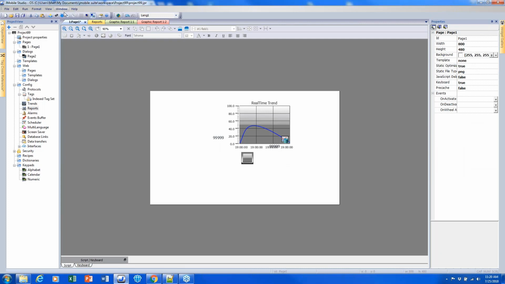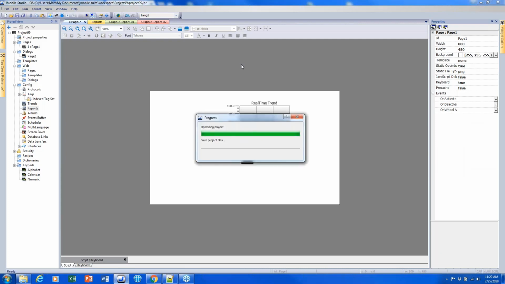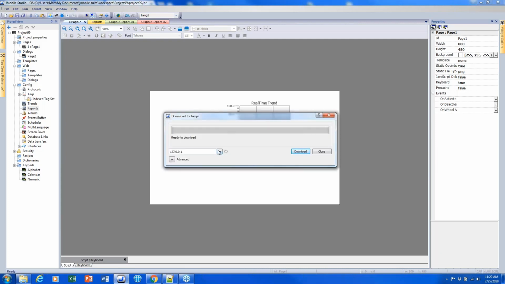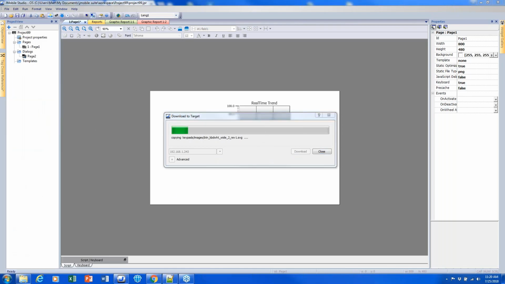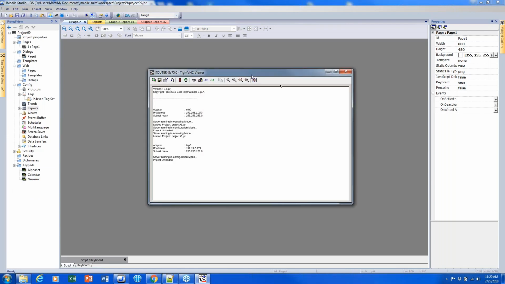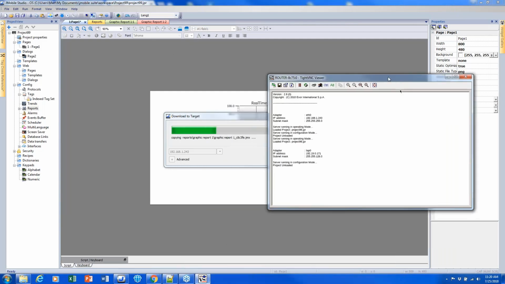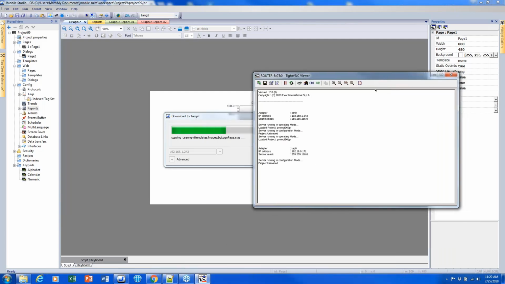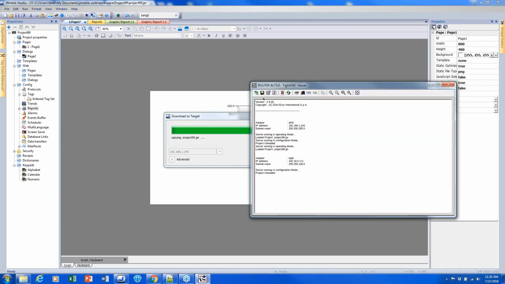I'll just do that. So I'm downloading to my Exor, and it's going to go to that QTHMI workspace dump folder.